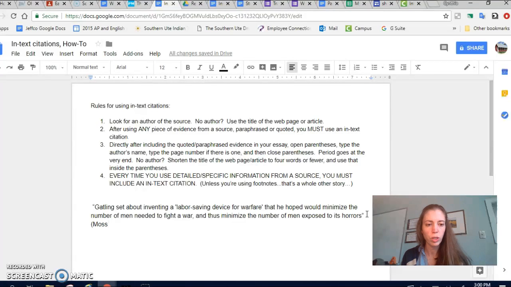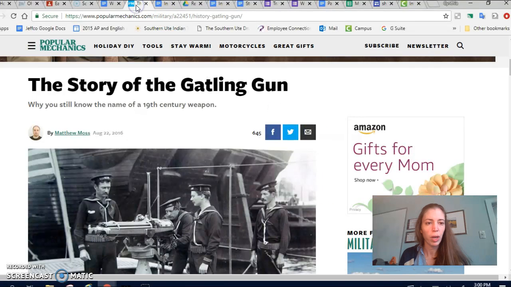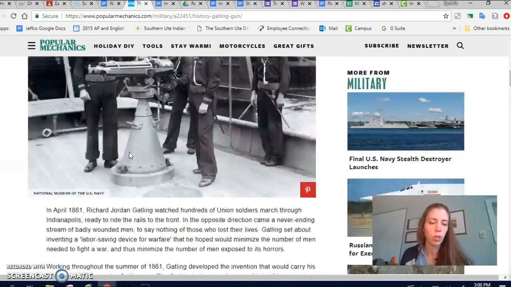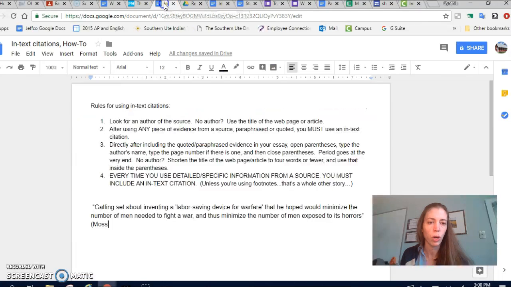Now, if it were a printed source and I had page numbers in front of me, like let's say if this thing came from page 25 through 27 of the magazine that's printed in front of me, then great. But it doesn't. It's a website, so there's no page. So now I have two options. One is I can put NP for no page, or I can put nothing at all and just do it like that. So here's the deal that all students seem to forget every time I show them this. Period goes at the end. Okay, so that's what it looks like.